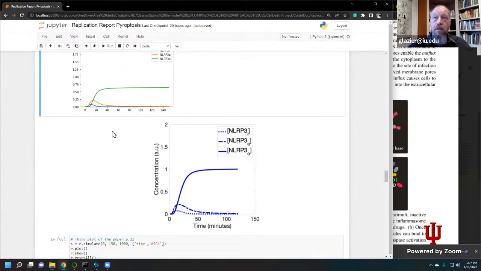Yeah. So you need to walk through it, and of course it would help if they had more ticks in their scale bar. But it looks to me like your NLRP3 looks about right. It peaks out at about 0.2, a little below 0.25, at about 10 minutes. Looks about right. And then the conversion to NLRP30 is different. So it looks like that production is the issue, which means that the prefactor has to be different.